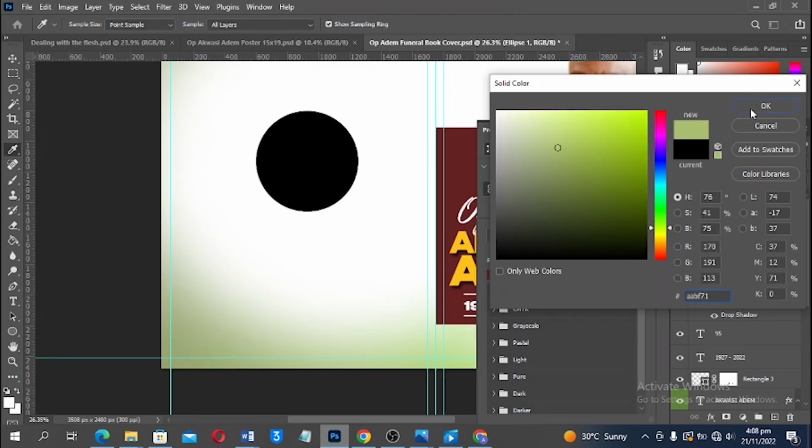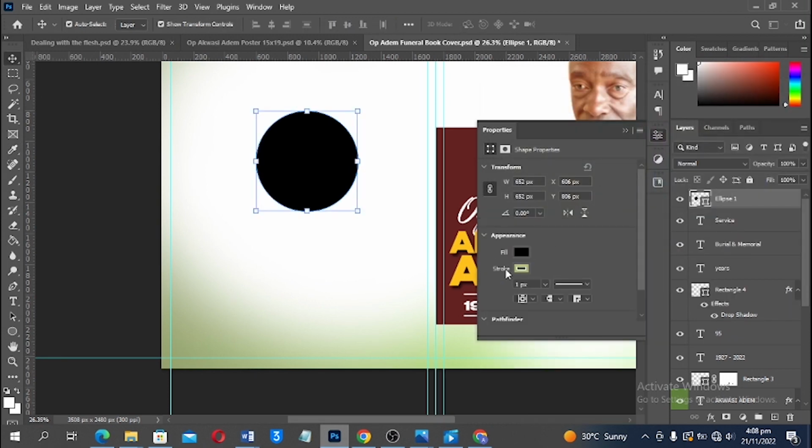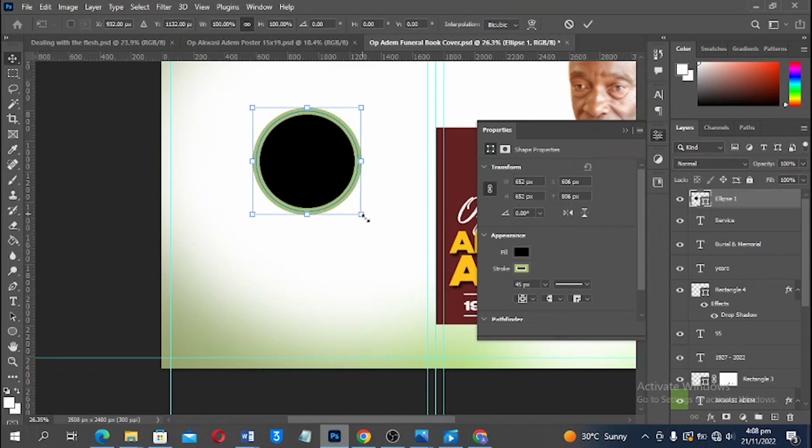Fill it with the background color, then you can fill a different color over there. Then you can also see we are applying a stroke on it. You can choose a number, a figure for the stroke. Choose something that satisfies you.